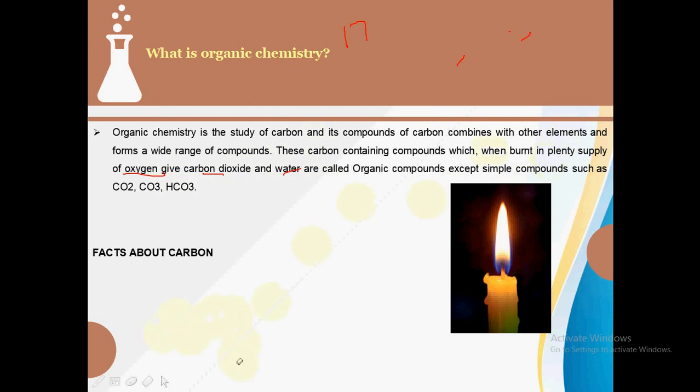Then we are saying it is exceedingly important because it is found in all living matter. The carbon we are studying today is found in all living matter. Carbon is present in our body tissues, in all the food substances that we eat, and also in common fuels such as coal, petroleum, and natural gases. So we find carbon in the food we eat.